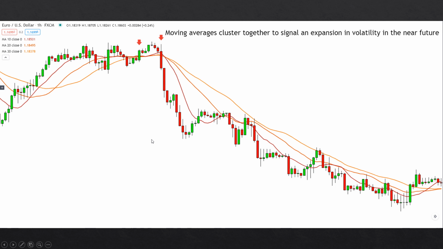The other detail is that when moving averages are clustered together like that, they will often pass through one candle like it's highlighted in the red arrows. After the second arrow, volatility starts to expand significantly, and the moving averages start to open again to the point where we can clearly define each one, which is a sign of high volatility. Keep in mind that volatility is much more complex than what I'm suggesting here. This is just a superficial aspect of detecting the changes in volatility using moving averages.